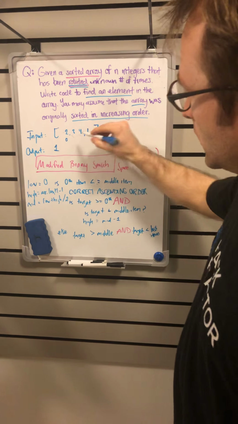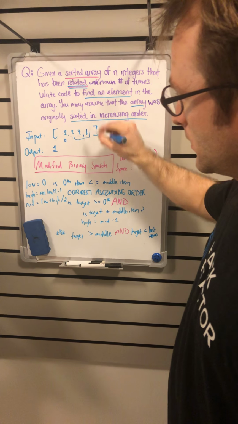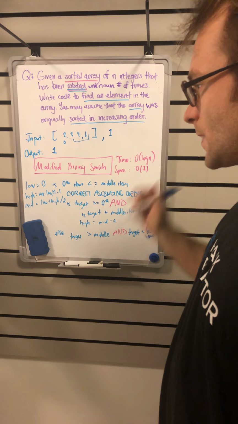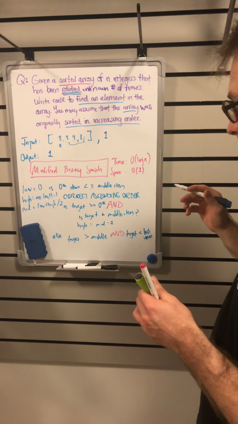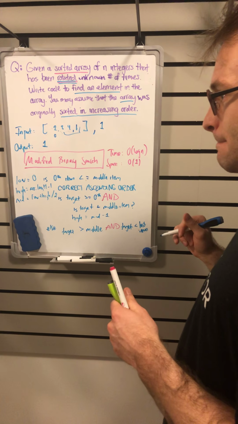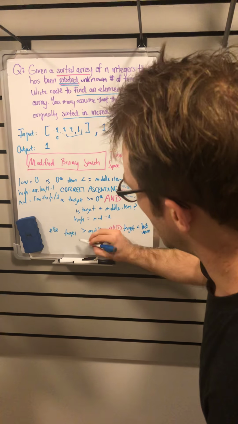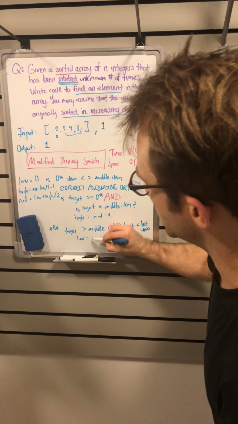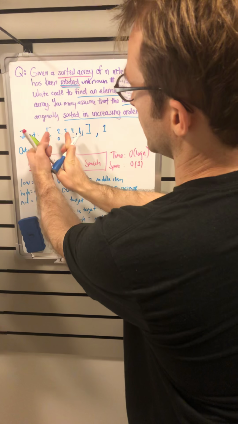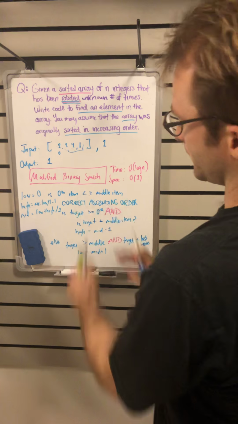So if the target is greater than the middle, and the target is less than the last item, then that tells us we're going to look at this upper bound over here. So we're going to ignore the lower half and look at the right half. If that were the case, we would do some logic here. We would change our low to correspond to the mid plus 1. So now we shift our low from looking here up here.